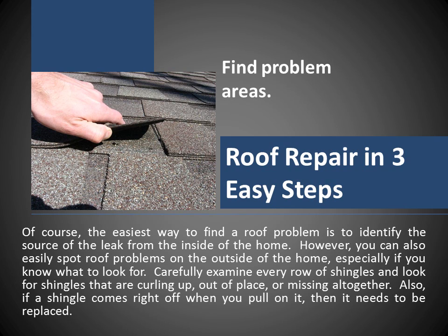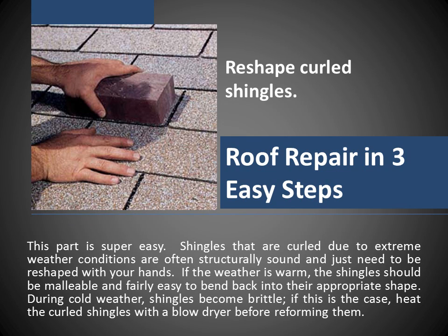Carefully examine every row of shingles and look for shingles that are curling up, out of place, or missing altogether. Also, if a shingle comes right off when you pull on it, then it needs to be replaced.